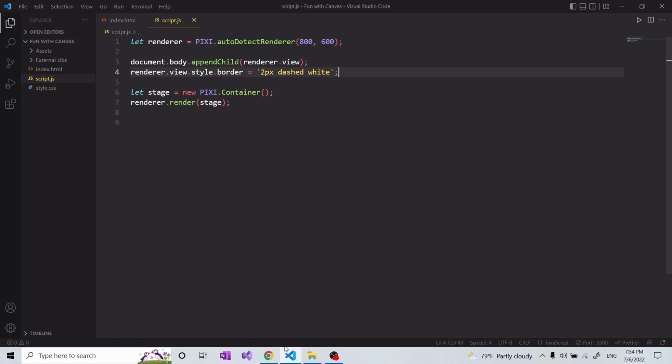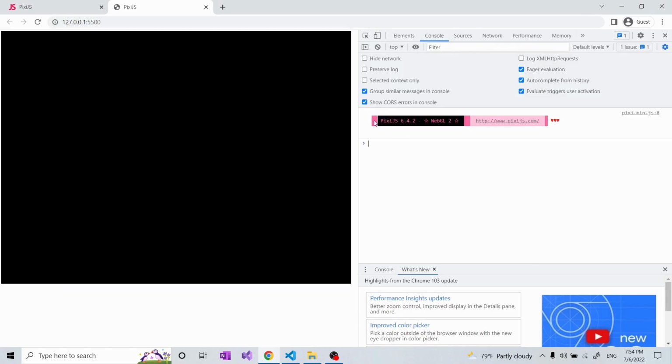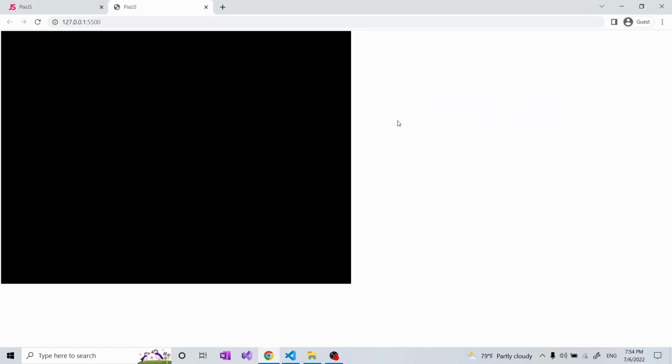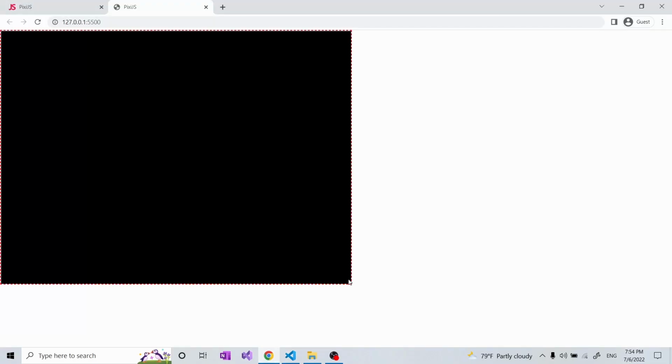This works fine. Now if I save, you can see that we have this Pixi thing in our console. I think because it's not visible, let's give it a red for instance, so that it's actually visible. Yeah, now we can see it. It's a red dashed stroke or a border around our canvas.